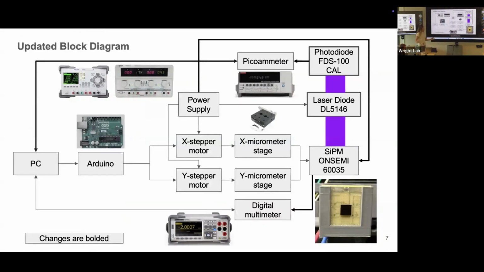This was my updated block diagram where the main big changes I want you to see are in bold. So now we have the new laser diode, which will be roughly Gaussian leaving rather than top hat, and it's purple, or more blue, but it goes both to the photodiode and the SiPM through the beam splitter. The SiPM's current is now being measured by a digital multimeter and is being biased by some power supply. And then the photodiode's current is being measured by a picoammeter because its current is a lot smaller and is in need of a more sensitive device.